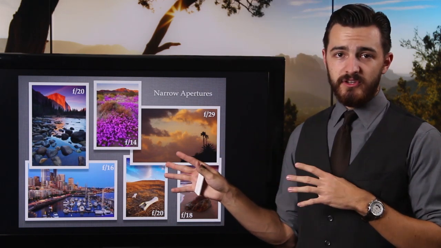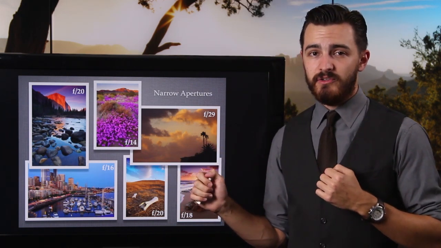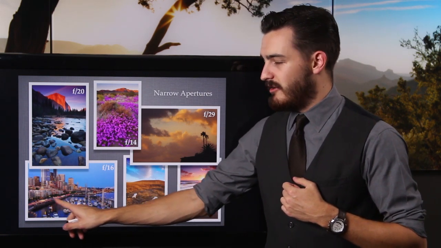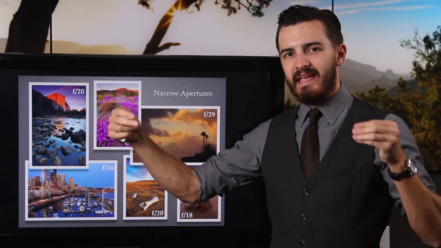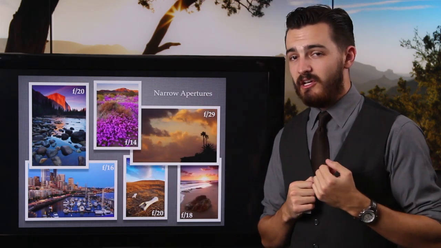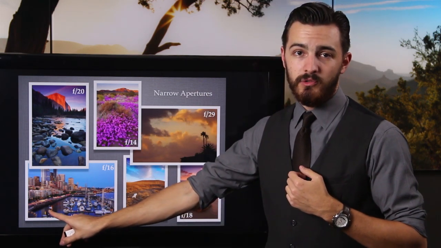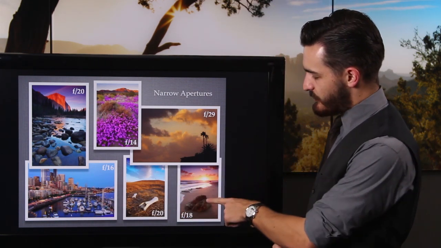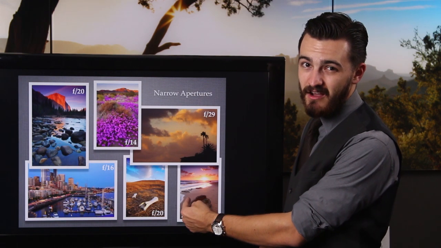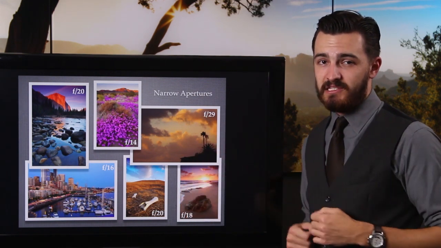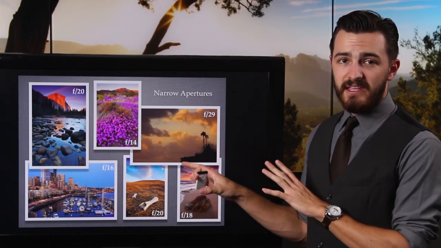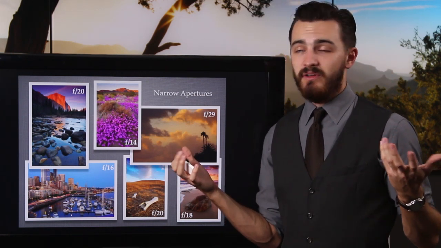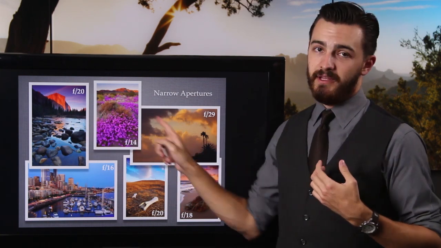Now a couple of these photos you can actually see that I had to use a slow shutter speed. On this picture of Seattle here, we have traffic on the road here that is streaked. It has bands of light because the shutter speed was slow. Also, this boat right here wouldn't hold still for me, so it's a little bit blurry from the slow shutter speed. This one here, you can see the waves are kind of soft from moving during that slow shutter speed. But if nothing else is moving, it won't show up as blur because it doesn't have a chance to move. That's why these ones don't look blurry at all.